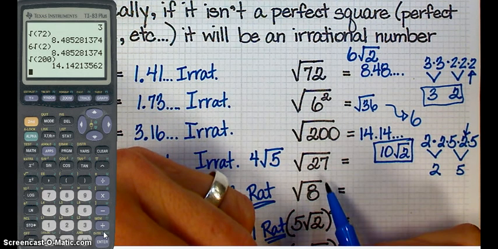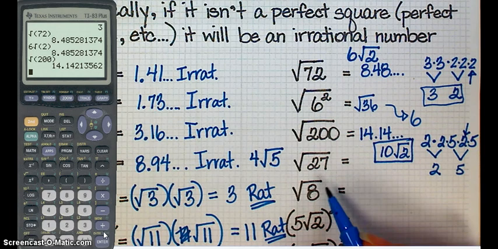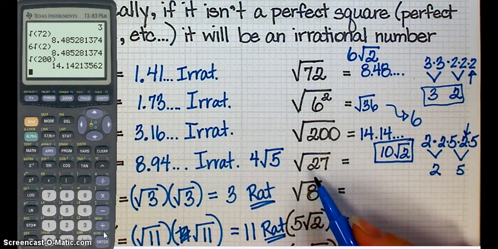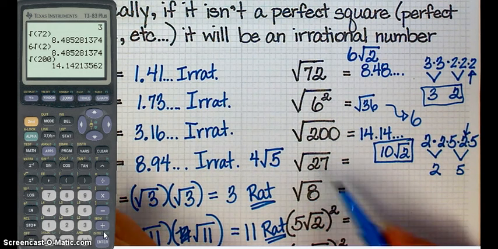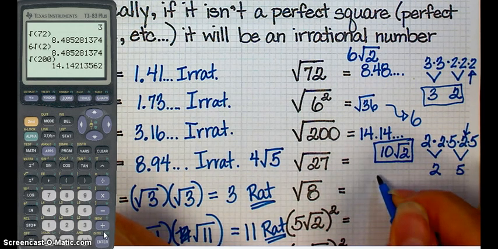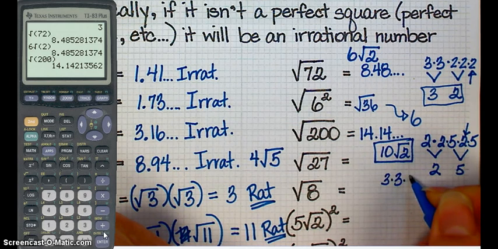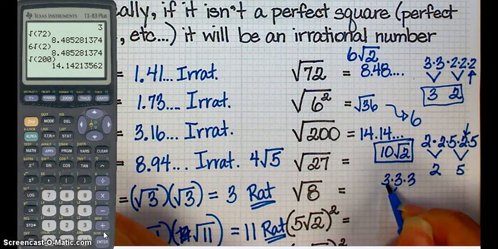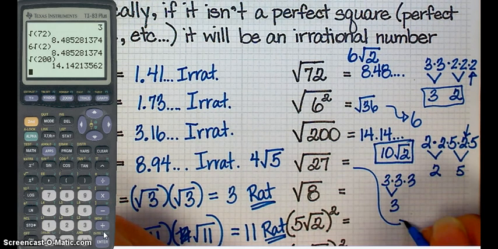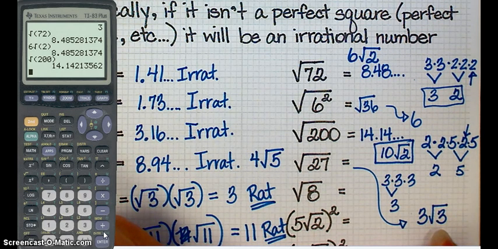All right, square root of 27. Don't let this one fool you. You might look at 27 and be like, oh, yeah, it's 3. No, the cube root of 27 is 3. But there is no perfect square number that will give you 27. Okay, so this, again, is an irrational number. But I do know that 27 is 3 times 3 times 3. I can take a square out. So 3 times 3 is 9. The square root of 9 is 3. Okay, so this one, when I write it out, that can be 3 times the square root of 3. But since it's got a square root part, it's still irrational.